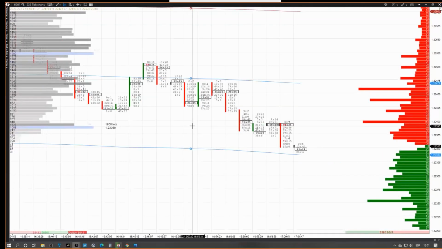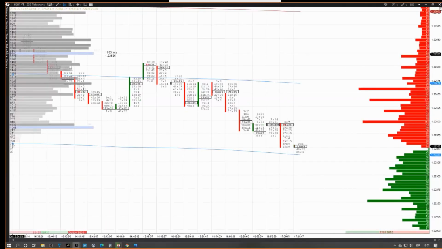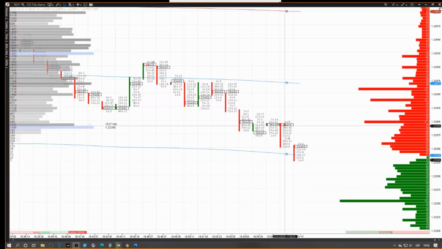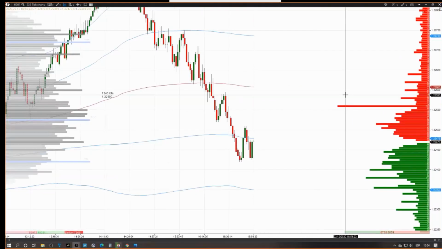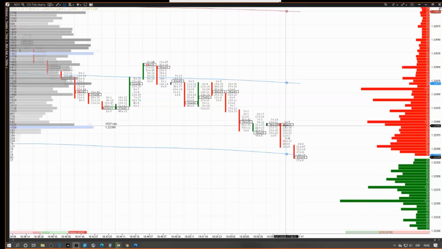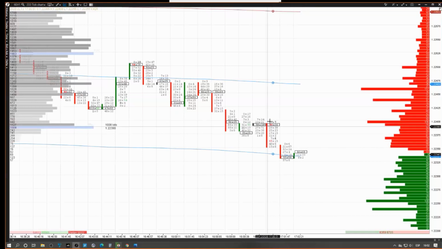All right, in this case, I'm using bid and ask with an imbalance indicator. Okay, this is embedded here, bid and ask imbalance. What it shows me is when imbalance happened. First, you need to know what an imbalance is. An imbalance is when a trade has a certain percentage of difference diagonally to another. Okay, I have this set up for 400%. So when there's a difference of 100% or more between one trade and the other, it will highlight it in red for the sellers and in green for the buyers.